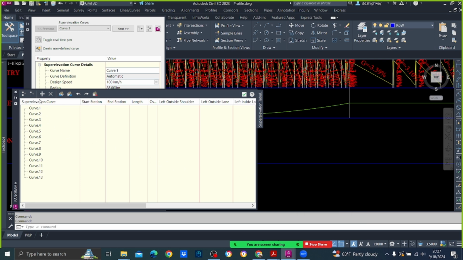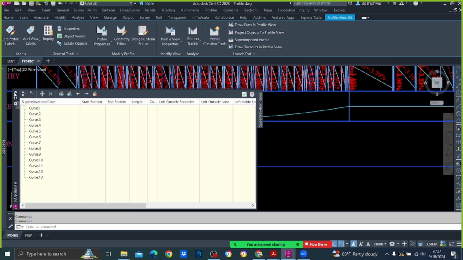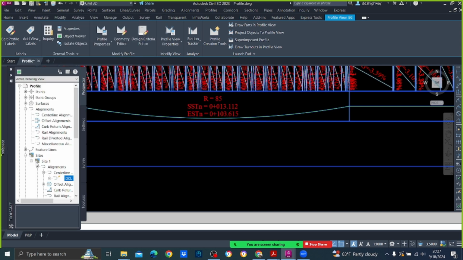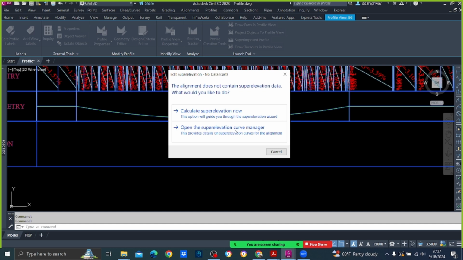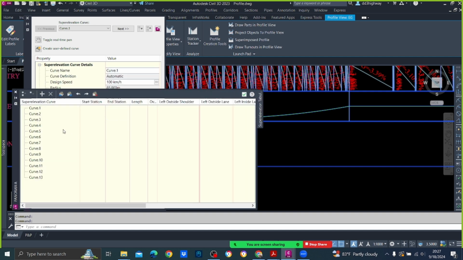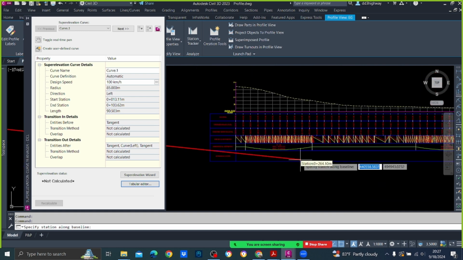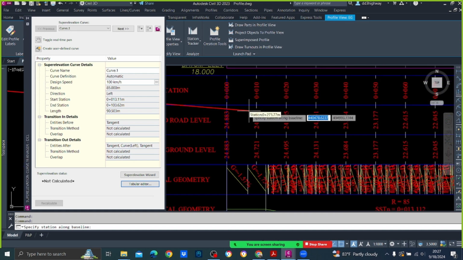Then you select curve 1, and I'll do it again: Site 1, Alignments, Centerline Alignments, DCL, right click, edit super elevation, open super elevation curve manager, and then tabular editor, and here curve 1, add station. I'll add the first station 0.